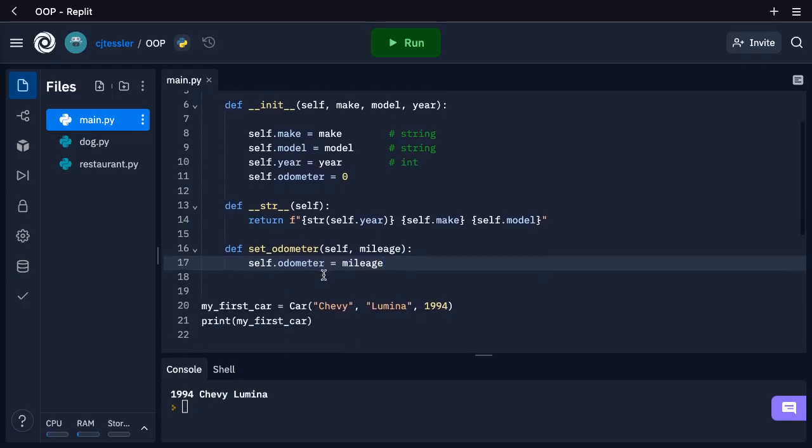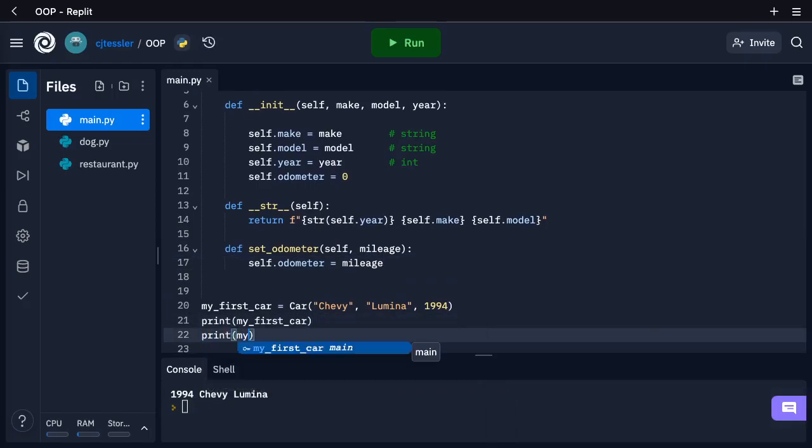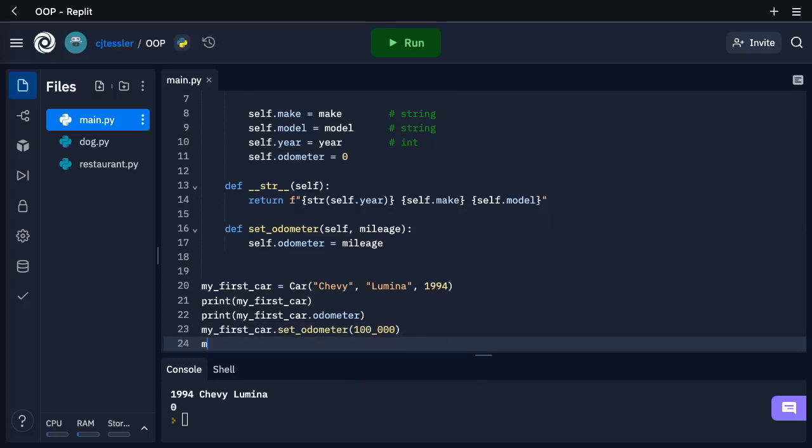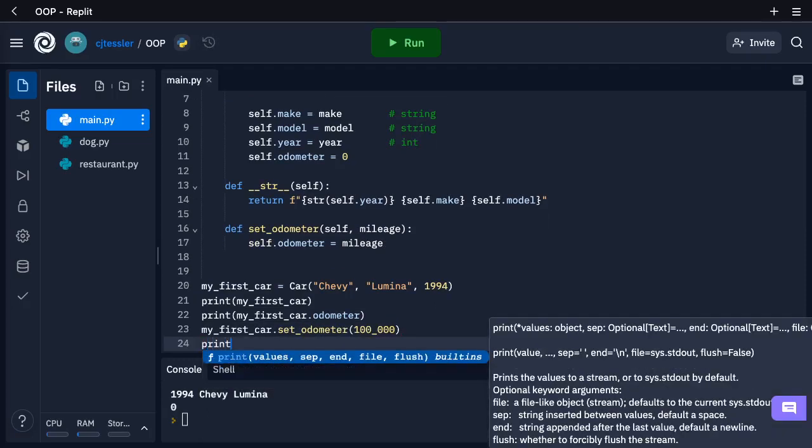There's a couple things that we want to be careful of here. First of all, let's see if this does what it expects. If I go ahead and print my first car dot odometer and run that, I can see that there are 0 miles on that. Is everyone okay so far with where that came from? But now I'm going to do my first car dot set odometer, and I think I got rid of the car around 100,000 miles, when the brakes were making some terrible noise and it felt like a death trap. So now I'm going to print the odometer again.